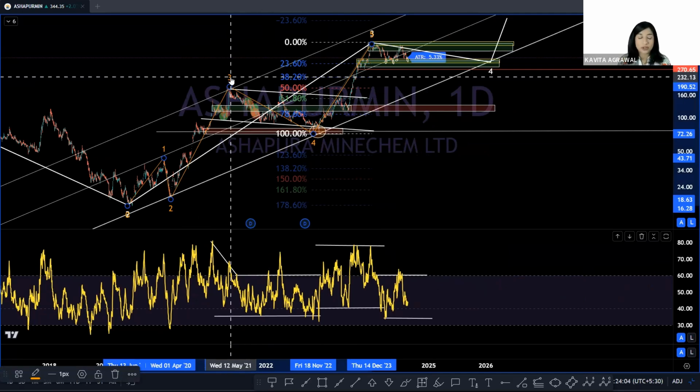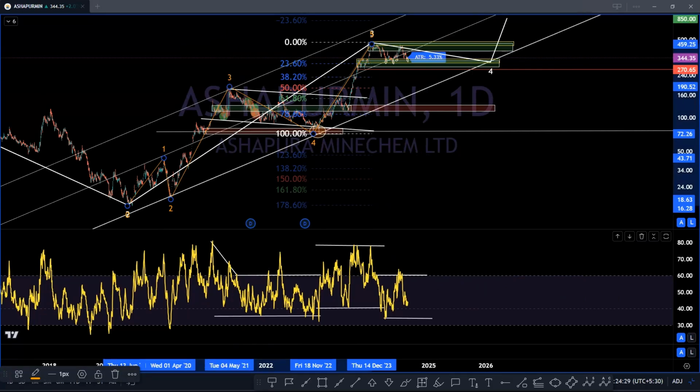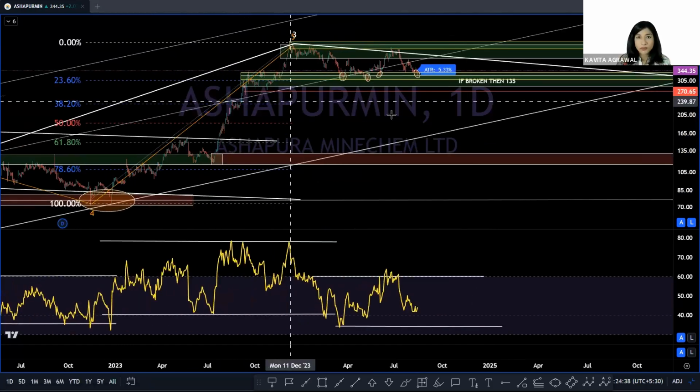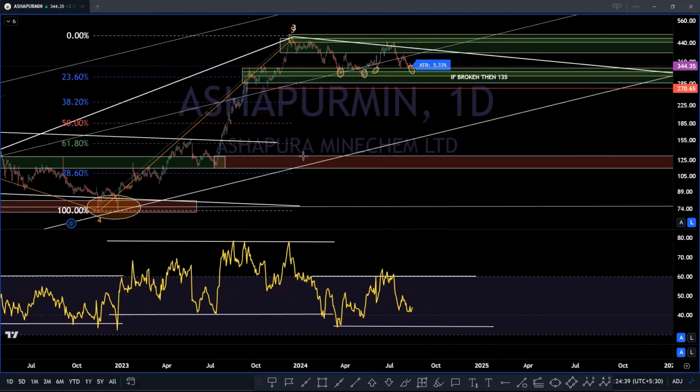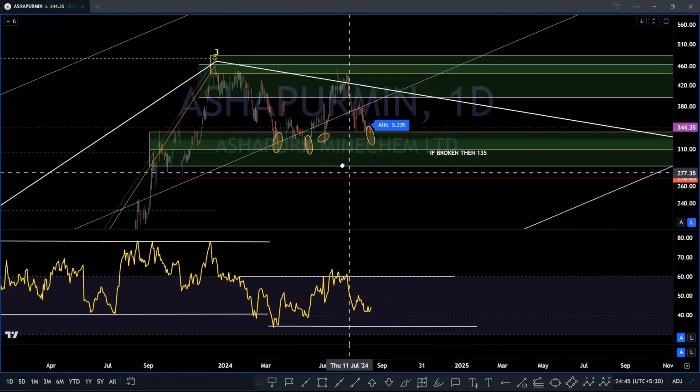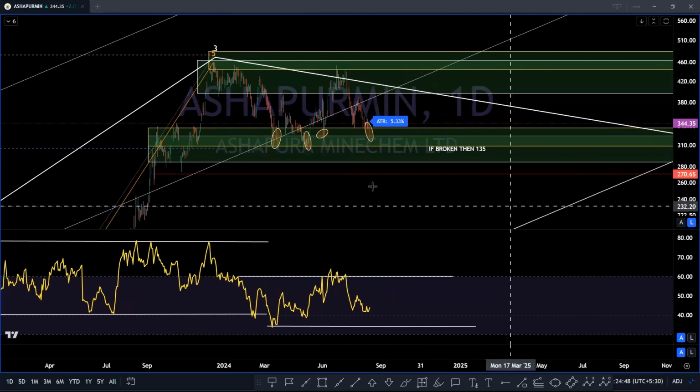Kavita, just one question that came to me. See, now we see that this price has moved from the upper band to the lower band again. Doesn't it cast a doubt that probably it will come back all the way and touch the lower side of your first trend line?